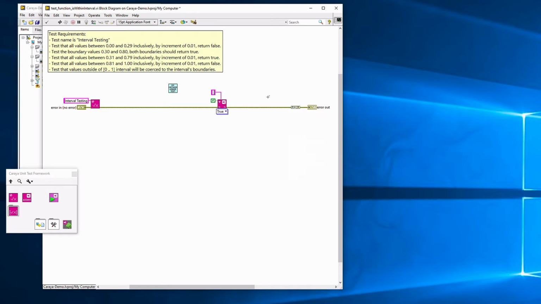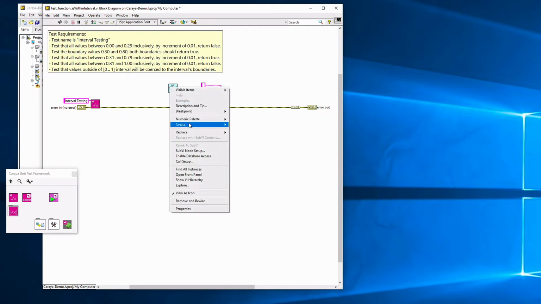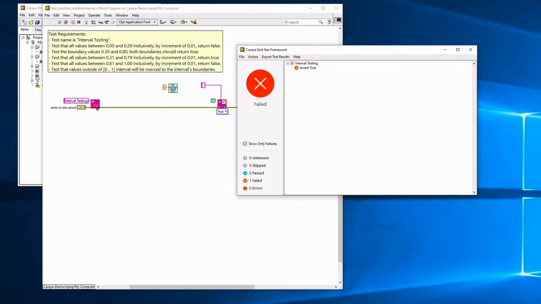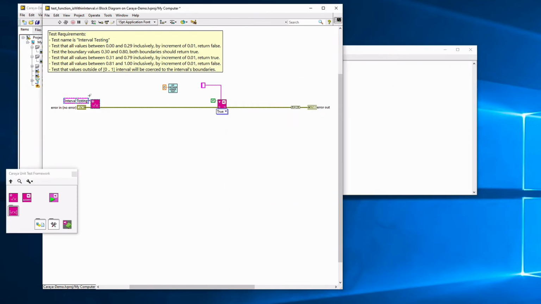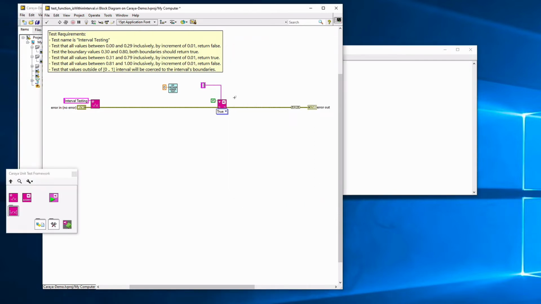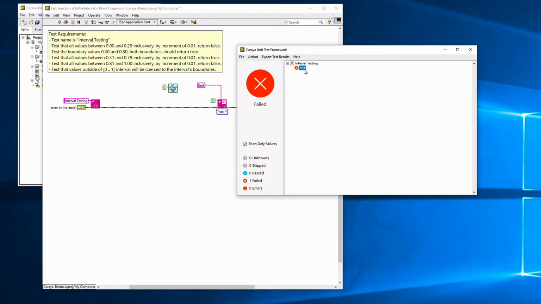I'm also going to add a label. For now, let's say the label is empty or it's not wired. What should happen? Right, this is broken. Good. Control R to run your VI, and the framework caught that there's a test defined, there's an assertion, so it reports, it's here, assert true, didn't work. Now, why is it saying assert true? That's not very useful. That's because our label is empty. So now if I were to put, let's say, first test, okay, and run it again, boom, suddenly it's test.